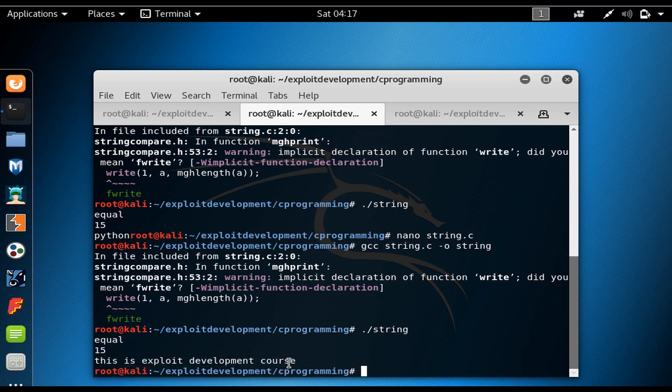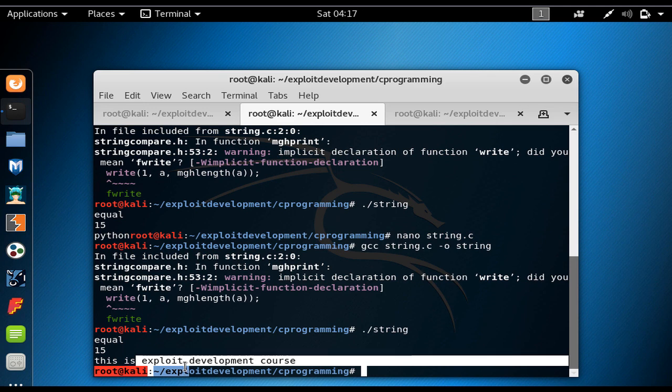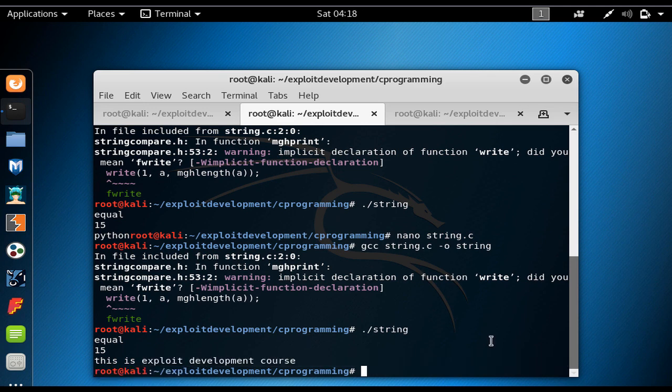So you see, in this way you could implement any kind of functionality that you want. I think after creating 3 functions of comparing the strings, creating the length of a string, and also printing, it would be enough. Now you get the point at how you could create your own library and functions.